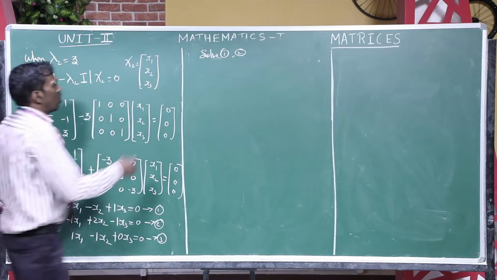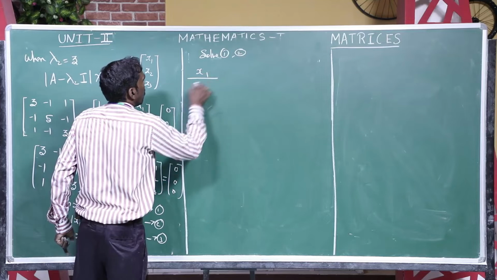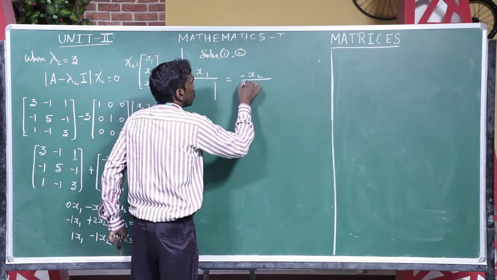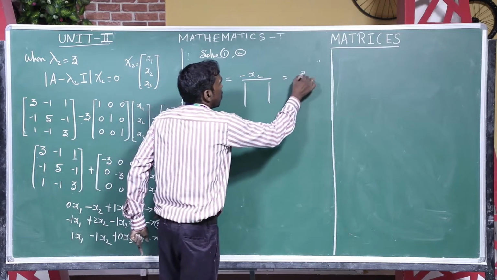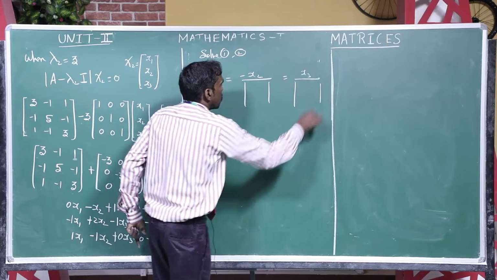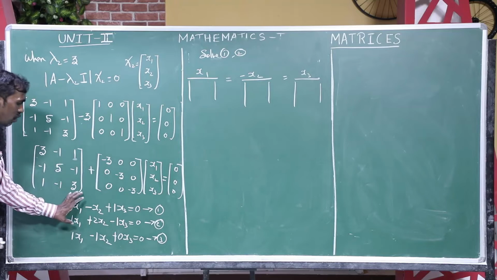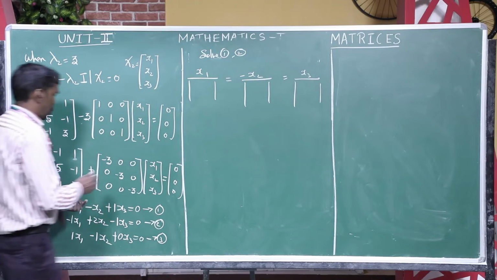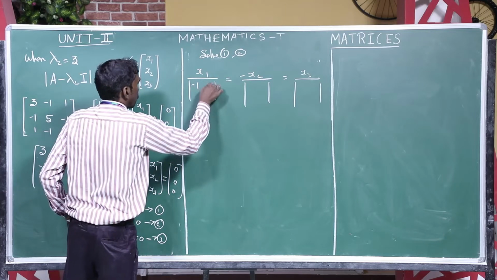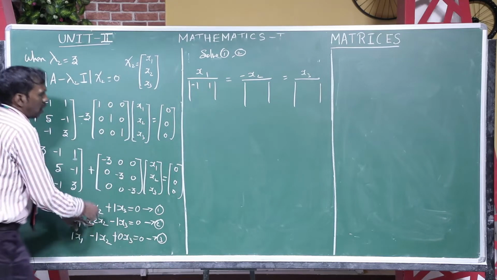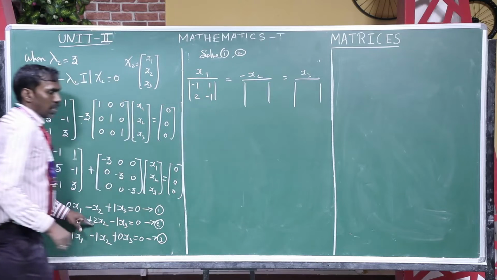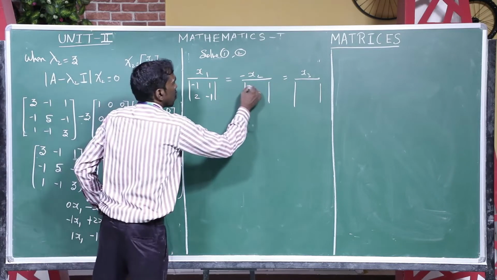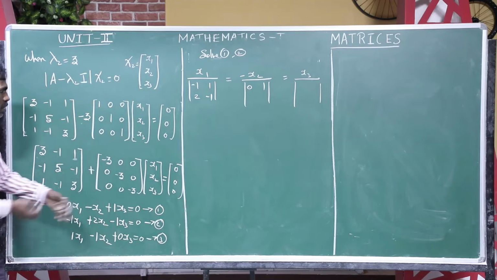So how can we solve now? You know very well: x1 by, put the matrix here; minus x2, put the matrix here; x3. I can take the 1 and 2 only. So leave out the first x1 column, hide the elements: minus 1, 1; 2, minus 1. Next, I can hide the x2 column: 0, 1; minus 1, minus 1.